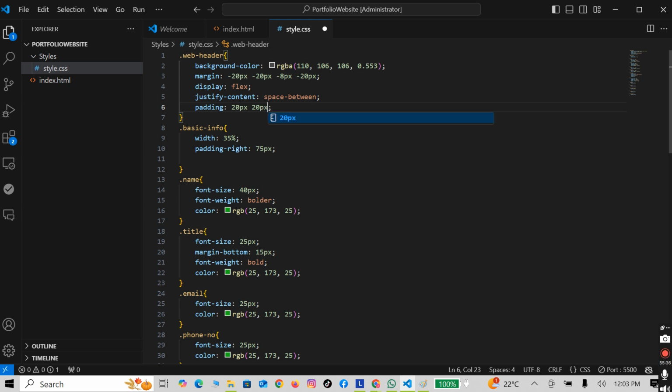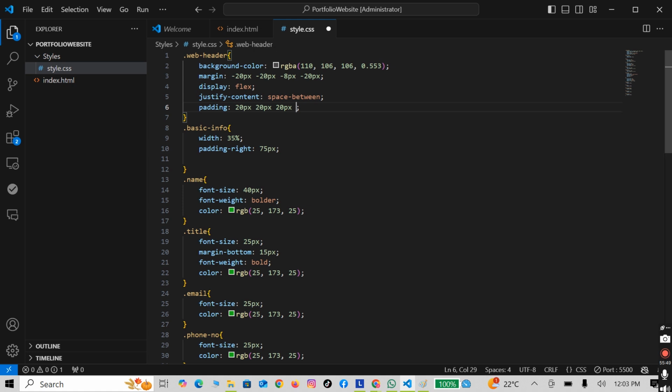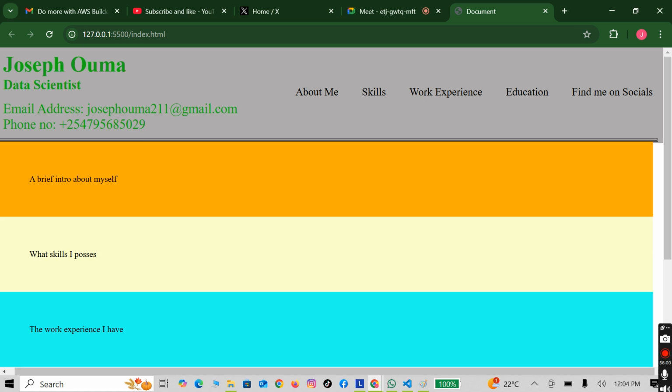I think the padding is also taking it from the margin. Yes, remember I said padding is the inner distance, so it is from the inside, to the text. Yeah, this is now okay.